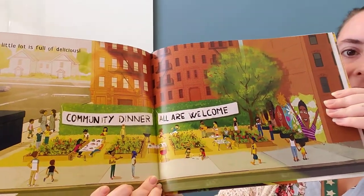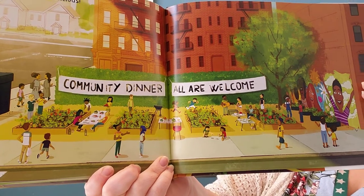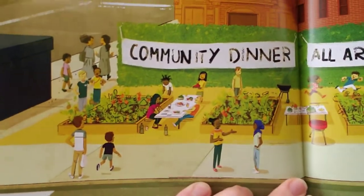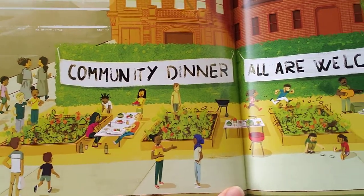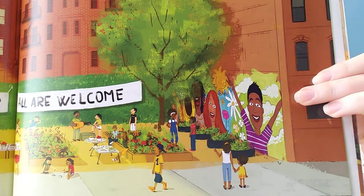Look at that. Can you see what it says on the sign? It says community dinner. All are welcome. So look at all of the work they put in, and now they get to have a dinner with everybody that's worked on their garden.